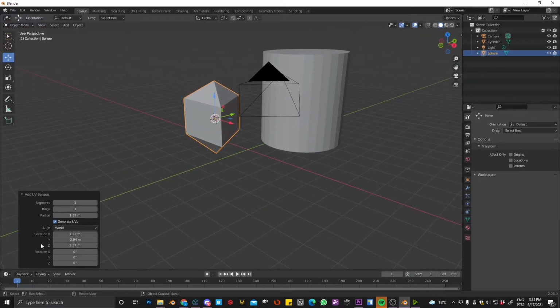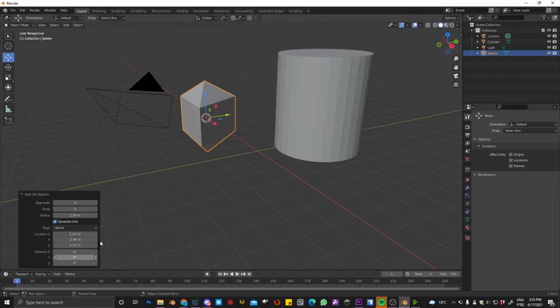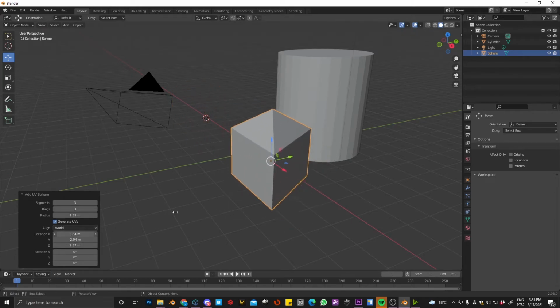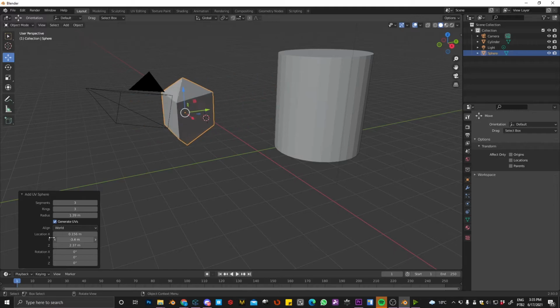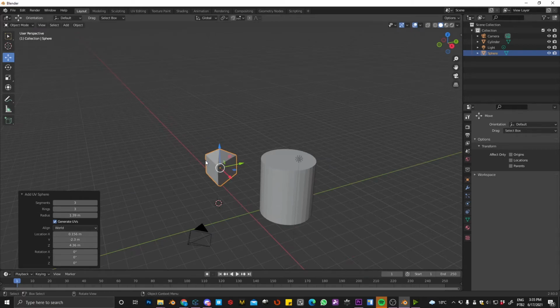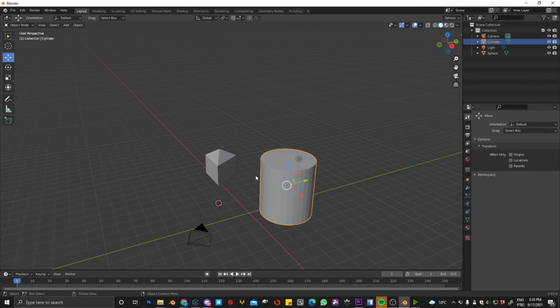And you can increase the radius and you can change the location of this sphere, to be precise where you want it. But one thing that's very important is that if you, for some reason, click on another object, you're going to see that you lose this information. If you go back and click on the cylinder again, the information that you were working on disappears and you actually lose it. So be aware of that.